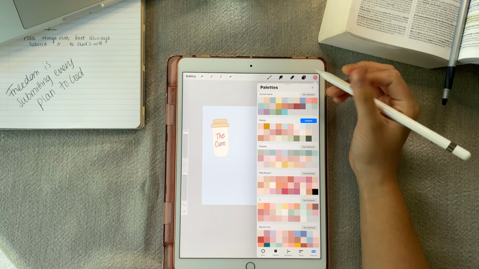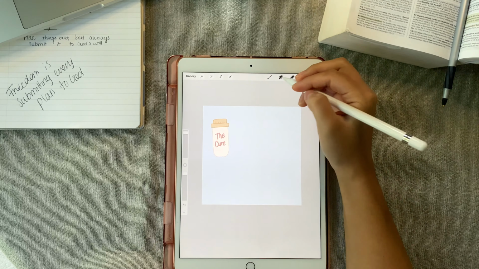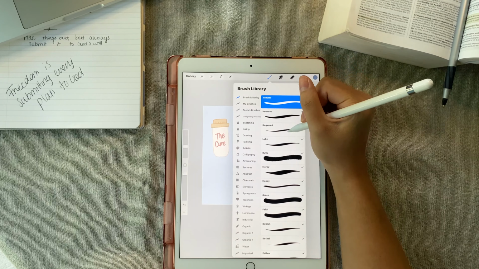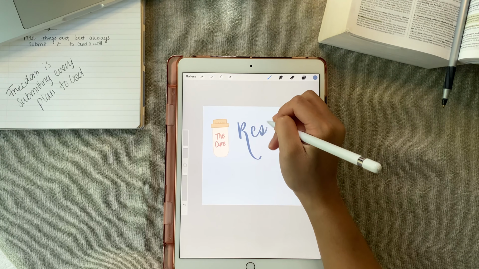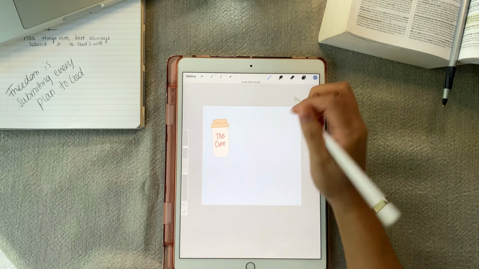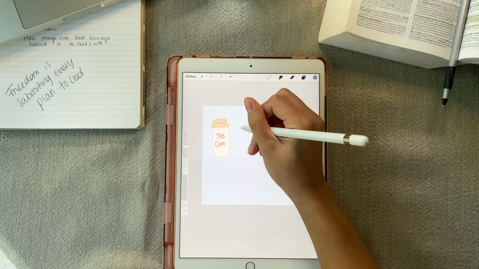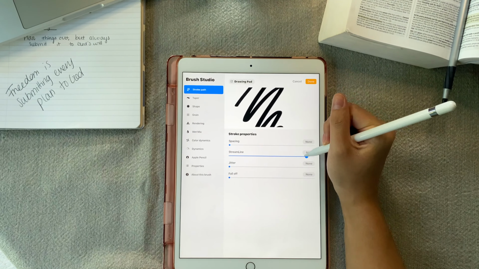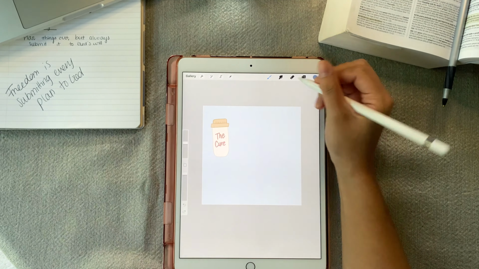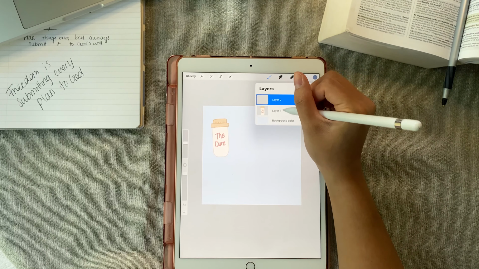You'll see that I mess around for a long time to figure out what color I want. Again, I didn't have a specific color palette in mind. I tend to gravitate towards pinks, mauves, light blues. That's kind of my color scheme that goes with my brand. So I like to stick to those colors, but you'll see me messing around with different brushes, different styles, different sizes.